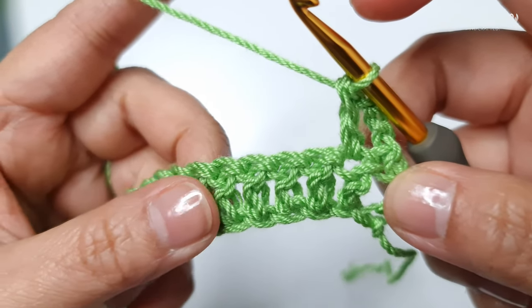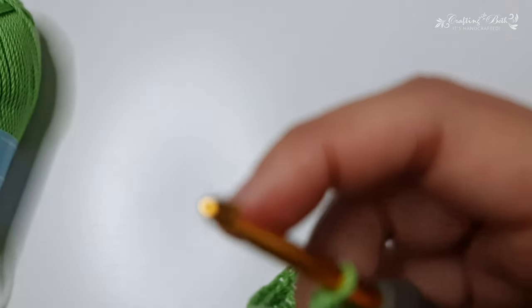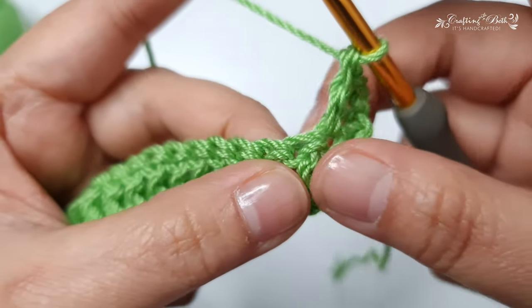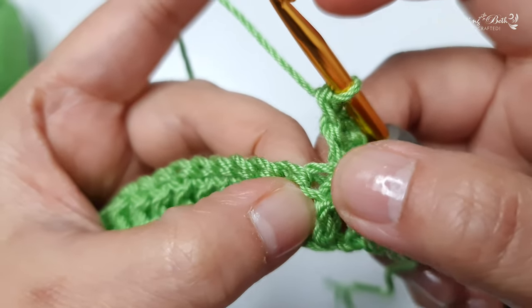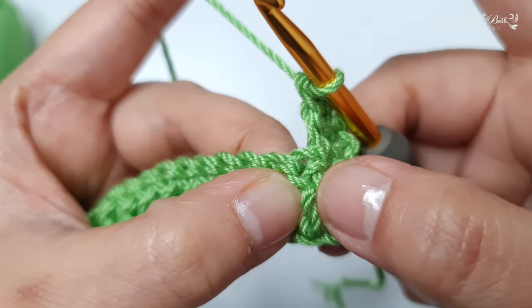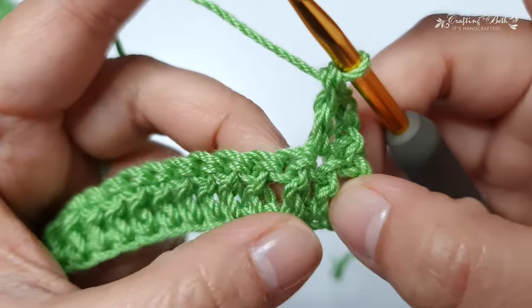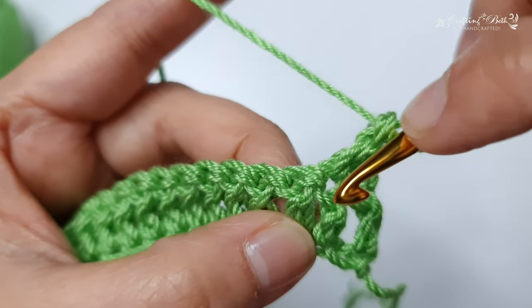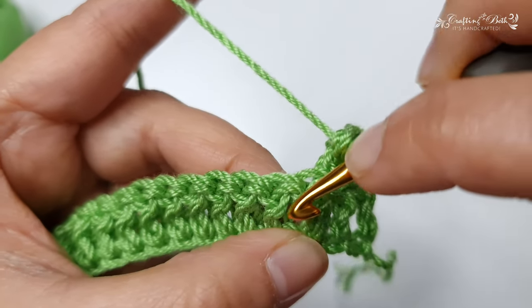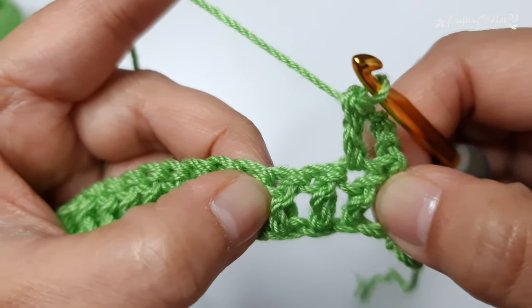Now we are ready to make our first leafhopper stitch. So into the next stitch here, we will use this as our reference. We won't make any stitch into this next stitch. Instead, we will be making a stitch into the stitch on its right and the stitch on its left. So let's begin.